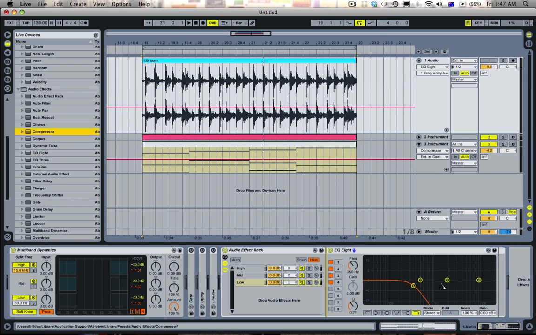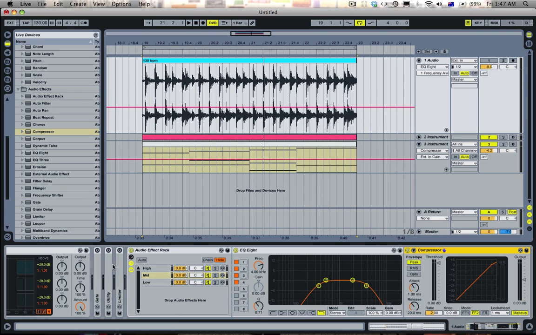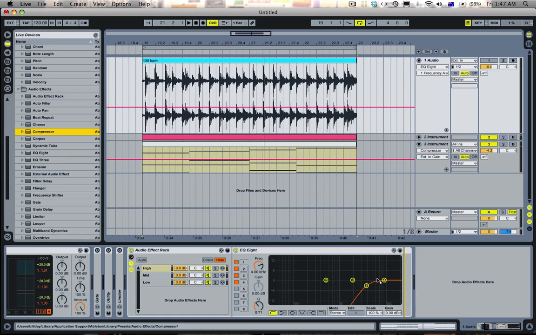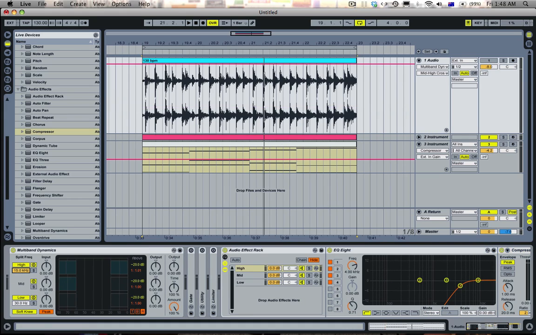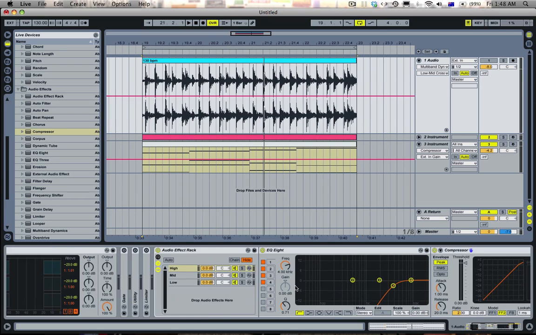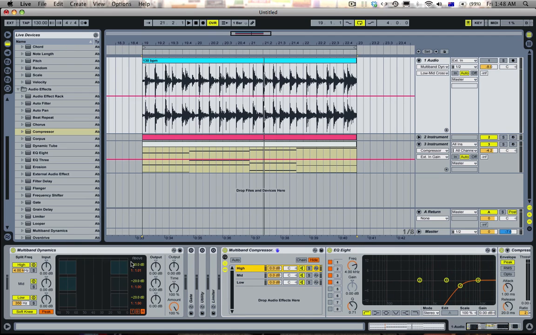And then if we give them all their own compressors like this, there we go. This is now a multi-band compressor, the exact same as what this one's doing. If we set that to 4000 and we set this to 350, this here is now the exact same as this here. We can basically just rename this multi-band compressor, and that's the exact same thing, but I find this a bit easier to understand. If I'm ever doing multi-band compression, this is the way that I do it. I don't do it like this.